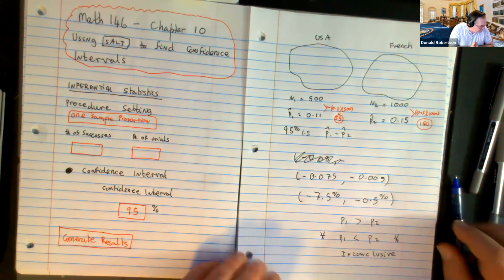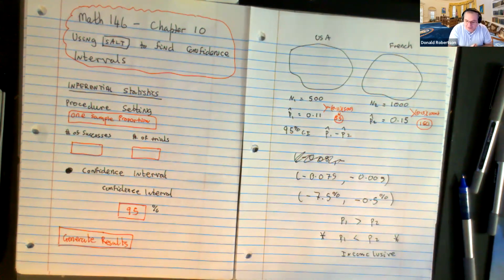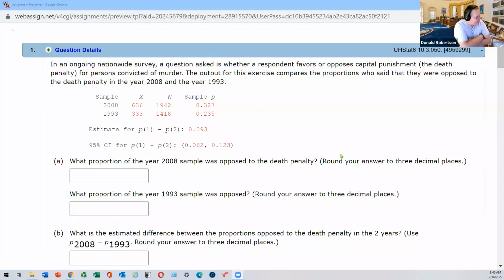So all I want to do now is do a few more examples of that. You know, practice makes perfect. So we're going to look at some of the homework from chapter 10 on difference between two proportions. Should warn you that there's a weird one at the start, so let's get that question out of the way. Here is question 1, the weird one. Oh, wait a minute, you can't see it, can you? Right, here's the weird one.